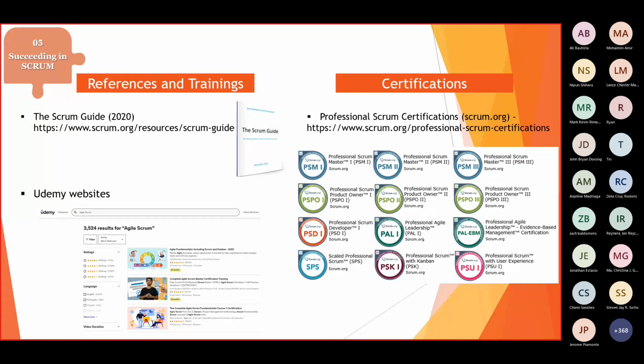Okay, so that concludes my presentation, and I hope that during this short amount of time, you have an idea of what Scrum is, what the benefits are, what the components are, and how to succeed in Scrum, and that you make use of the knowledge you gained to assess whether Scrum is something that would work for you and your team. All right. So that ends my presentation. So let's proceed now to the knowledge check.